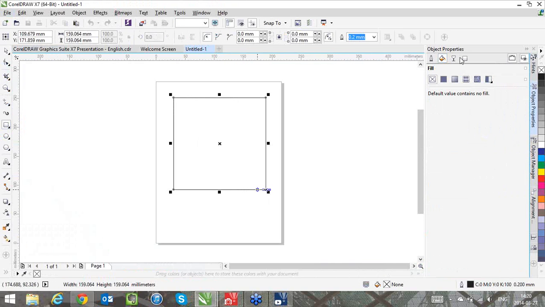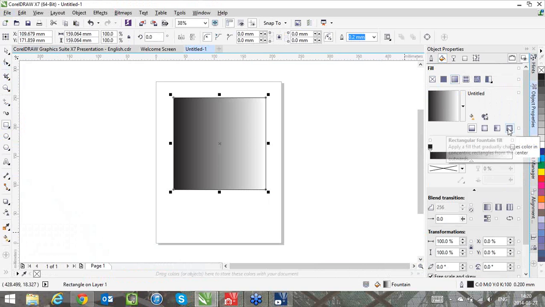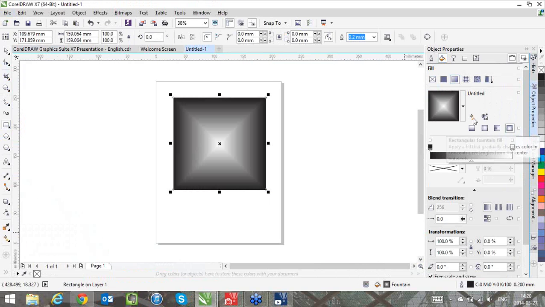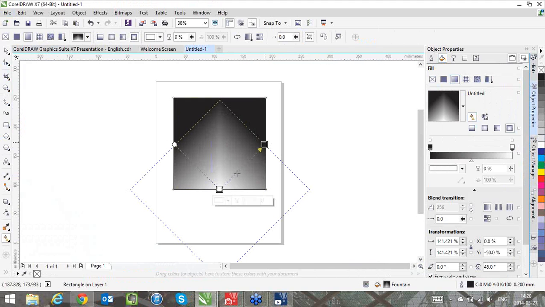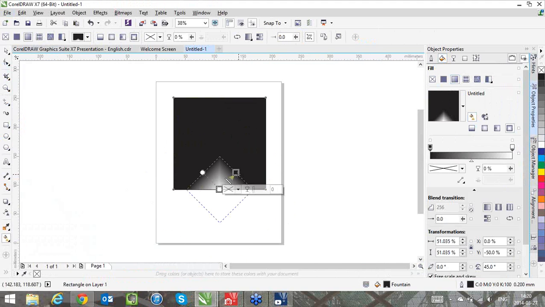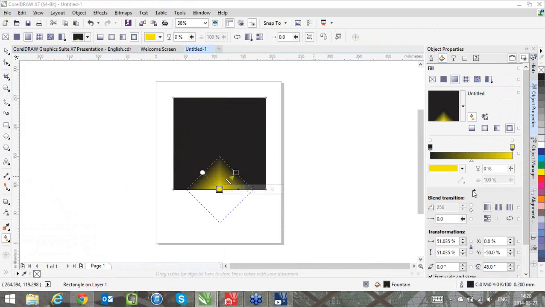We start with a square and take my fill and select here a rectangular fill. I now have direct access to the interactive fill tool here. It's not hidden somewhere in the toolbox. And I can take it, drag and drop it, and position it perfectly as I want it. Let's make it a little bit smaller, keep it with the control key, keep it constrained. And then I can come here, very quickly change the color, let's say to a yellow. So again, a few clicks to achieve something and very quickly done.